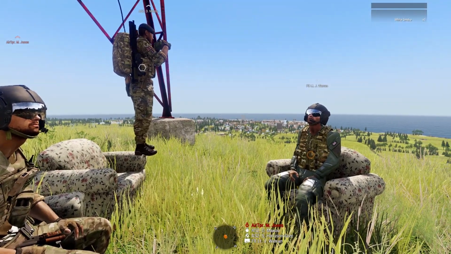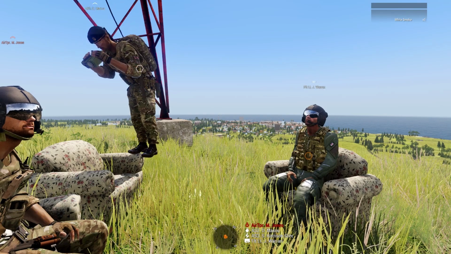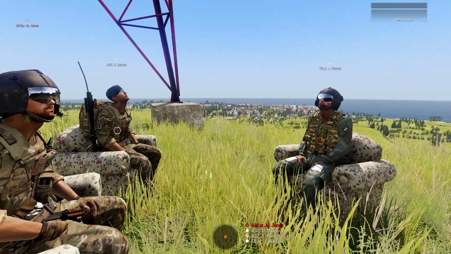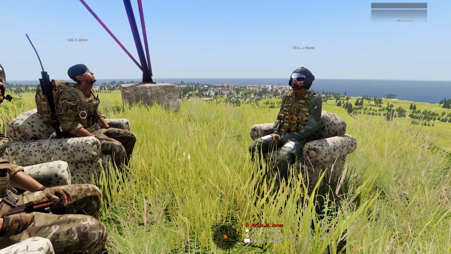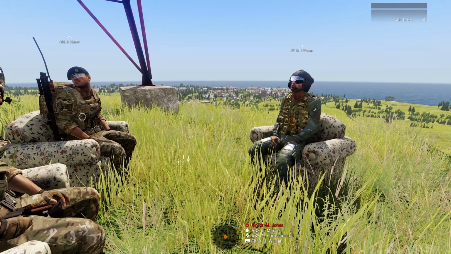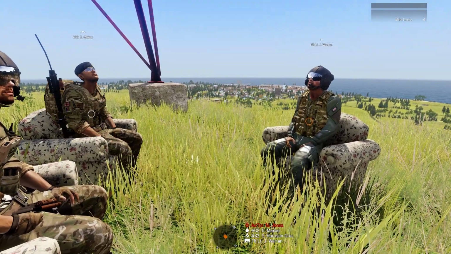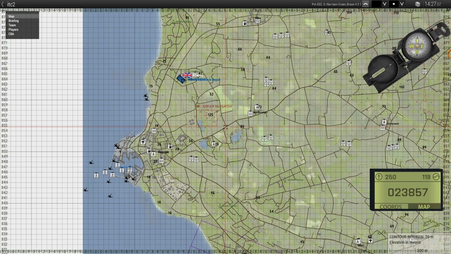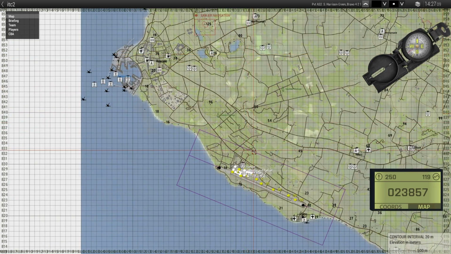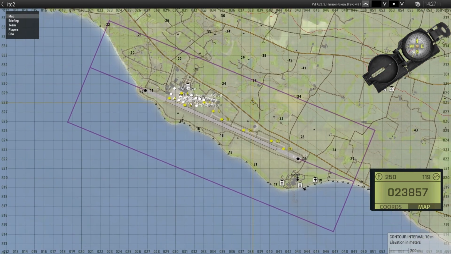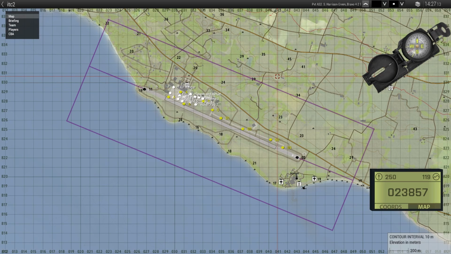Cool. Right, we'll move into map symbols. So firstly, we'll go through the colors and symbols of map markers. So color black will be a runway number. I think that is correct. So a runway number is going to be your black dots typically.